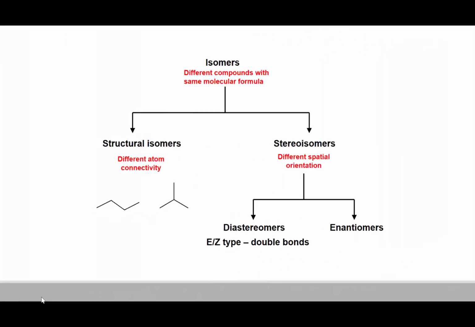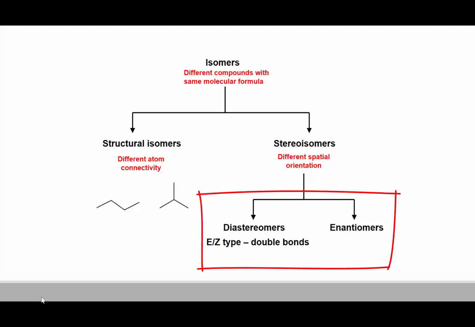In this video, we will investigate the concept of enantiomers, and using the online drawing program Marvin Sketch, we will model the drawing of a chiral molecule with the correct three-dimensional orientation. We return first to our graphic organizer to see where the concept of enantiomers fits into the more general topic of isomers. Our focus is on the right-hand side branch of this graphic and the two types of stereoisomers.